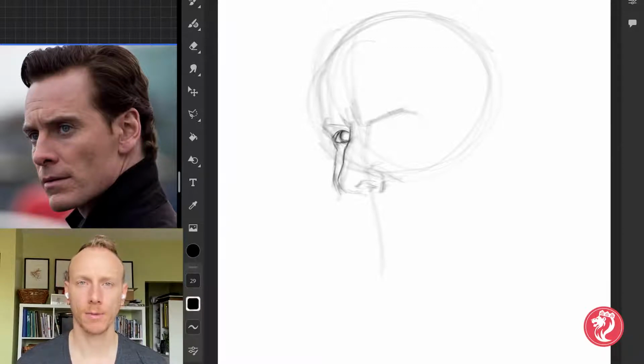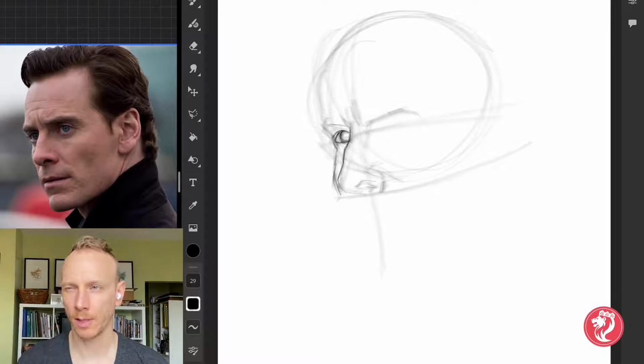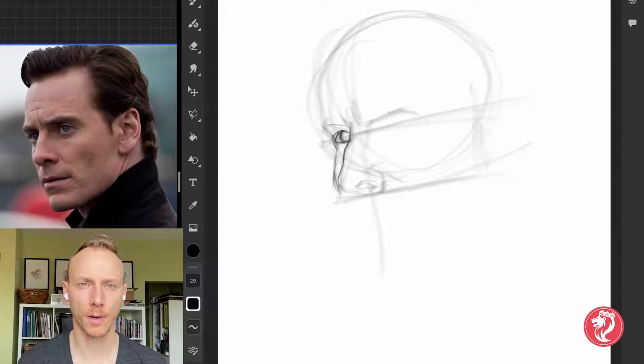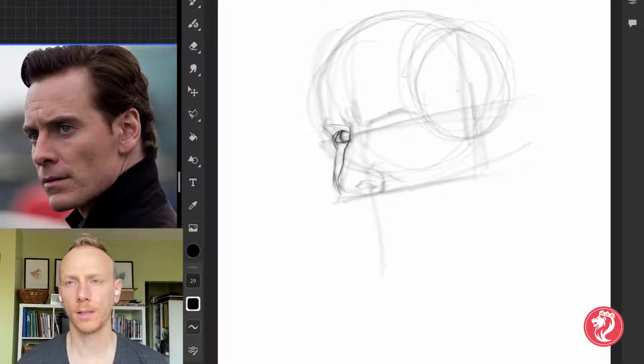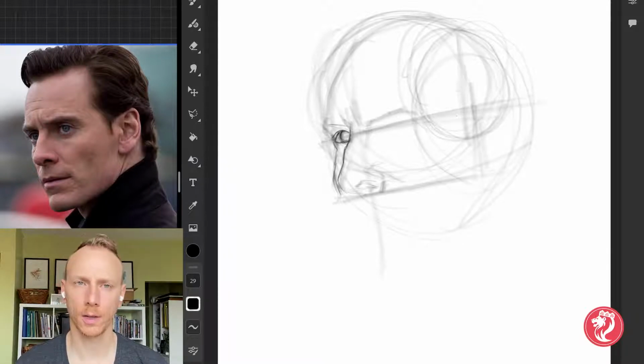I do feel like I'm growing with my skill set. This one was number 30, I want to say 34, maybe 35 of 100 of my portrait series. While I feel like I'm getting better with the painting, I do feel like the portrait work is still a bit of a struggle. In terms of the drawing of the portrait, it's still a struggle. It feels a little bit like there are different disciplines colliding here.